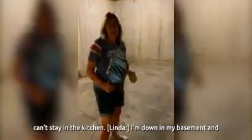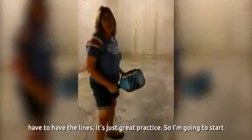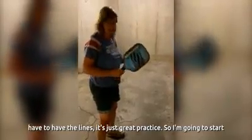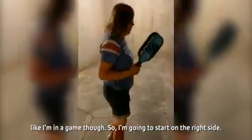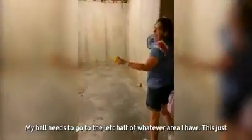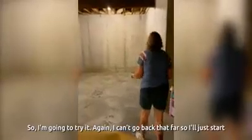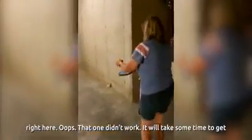I'm down in my basement, and I just wanted to show you that you can do this anywhere. You don't have to have the lines. It's just great practice. So I'm going to start like I'm in a game. I'm going to start on the right side. My ball needs to go to the left half of whatever area I have. This just happens to be an area in our house that I think will work pretty well. So I'm going to try it. Again, I can't go back that far, so I'll just start right here.